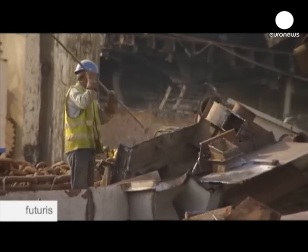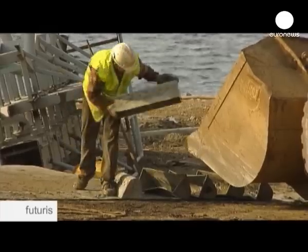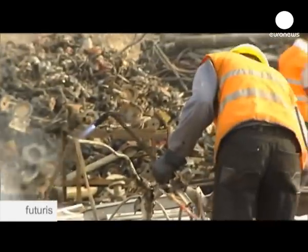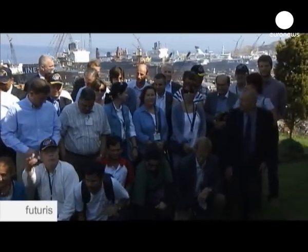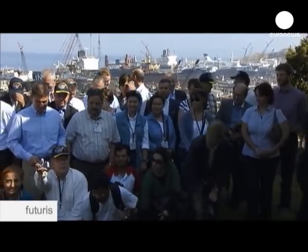It's called DIVEST — Dismantling of Vessels with Enhanced Safety and Technology — and it looks into every social, technical, economic and environmental aspect of ship breaking. What's unique about the project is the holistic approach: an integrated approach based on actual studies carried out by the ship breaking community and public bodies, as well as real case studies and analysis done within the industry on different aspects and dimensions of the practice of dismantling.